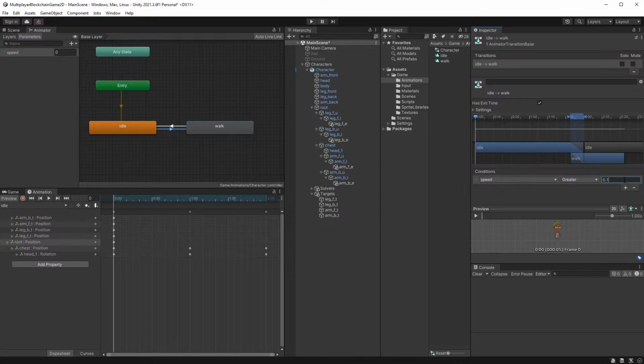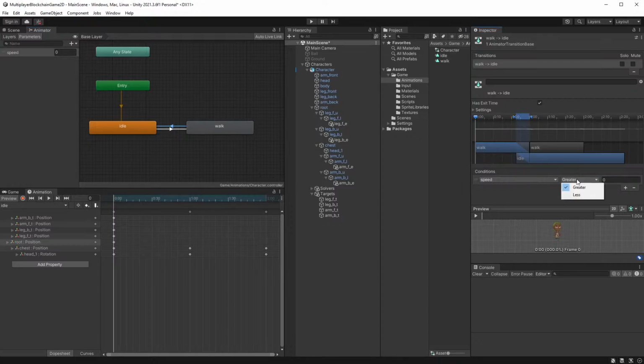I think something like 0.1 should do the trick. And so when speed is greater than 0.1, we're going to do a transition from idle to walk. Sometimes these numbers need a little bit of tweaking, but I think for our purposes, this will be fairly straightforward. And then coming back from walk to idle, we'll do the opposite.